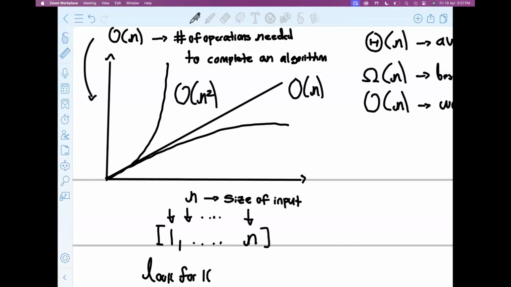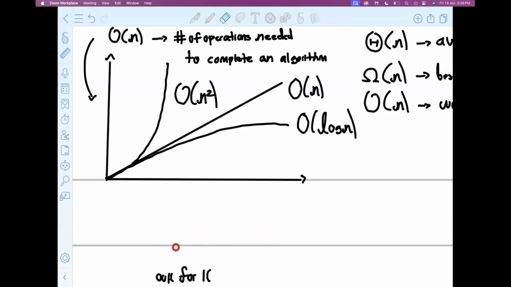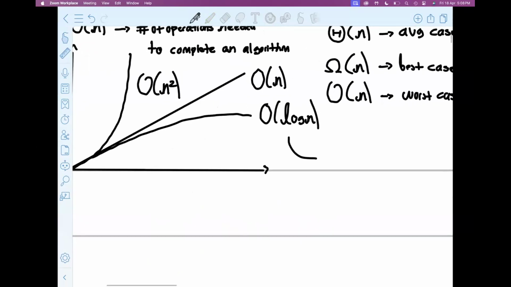The next one's O of log n. This one's a little tricky, but once we get into the bells and whistles of it, it begins to make sense. In computer science, we work a lot with base 2, right? Literally everywhere we go, because our computers are binary, at least classical computers. So generally, when you're looking at log, this is also going to be base 2. So this is going to be log base 2 of n, right? Because logs have bases. In your textbook or maybe more advanced classes, you're not going to need to write the 2 in, but generally you will be working with log base 2.